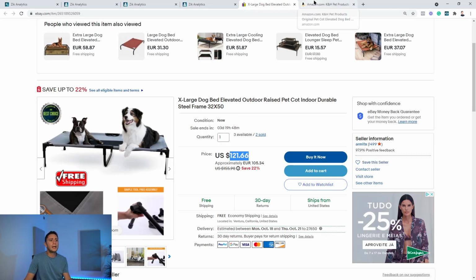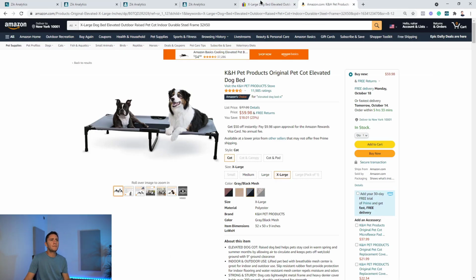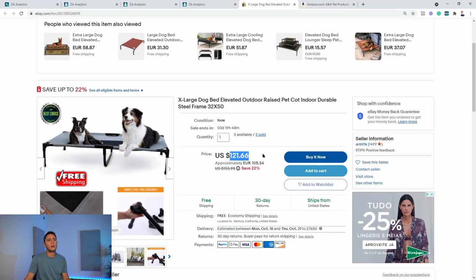Wow! Here the guy make very good profit. He's buying for $60, sell for $120, guys. This is amazing. You do the calc, you see if it's profitable, you make even $2, $3, $4 less in the price, and you're competitive. You're sniping this competitor, sniping this product.